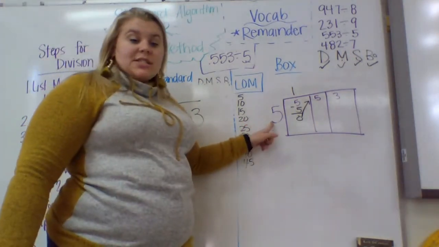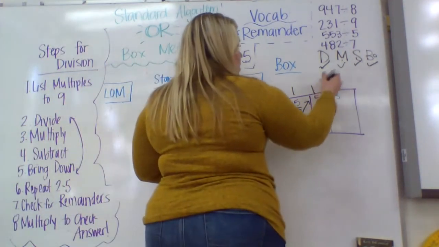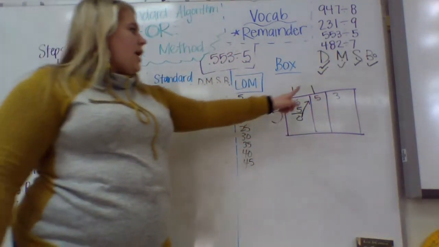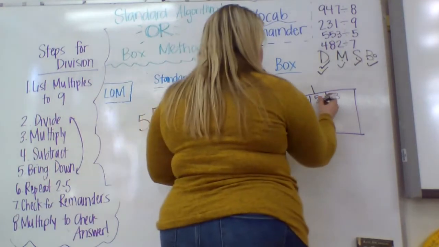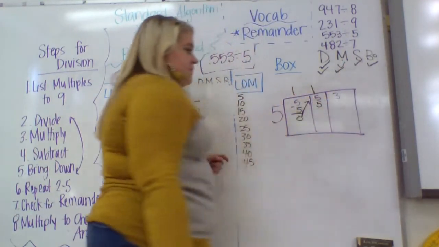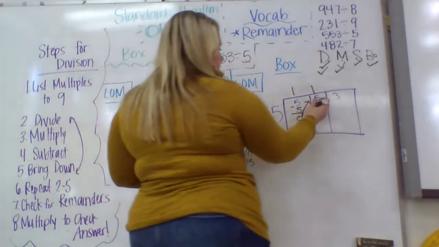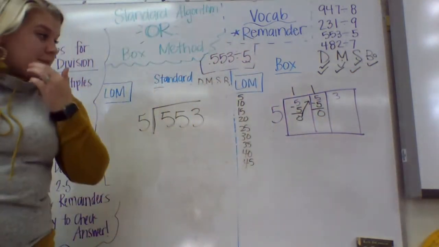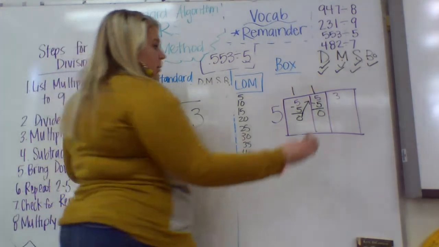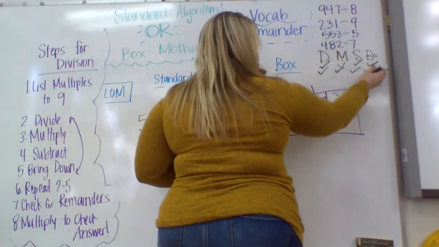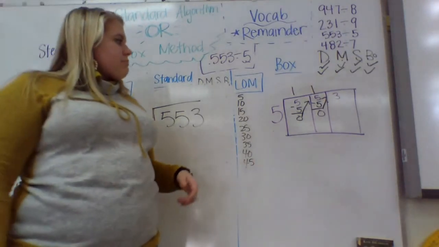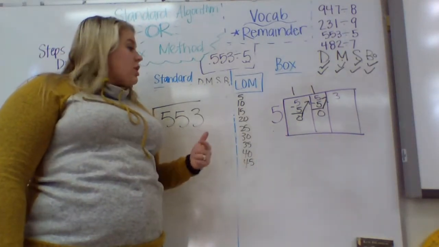Well, I know because I just did it. I know 5 can go into 5 1 time. Now I'm going to multiply. 1 times 5 is 5. When I subtract, I get 0. It's the same situation I was just in. So remember, I'm going to draw my arrow like I bring it over, but it doesn't do me any good to carry a 0. Now I'm ready to start all over.